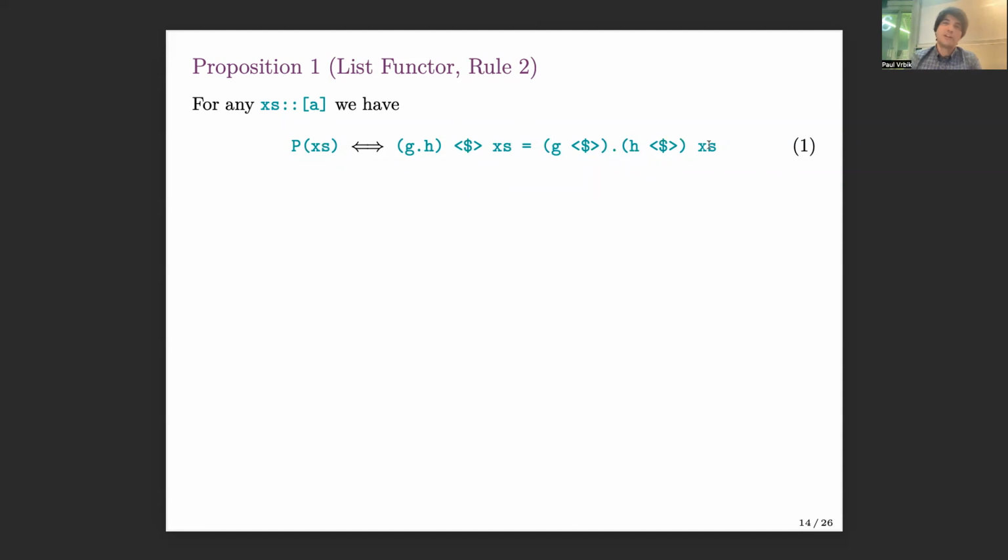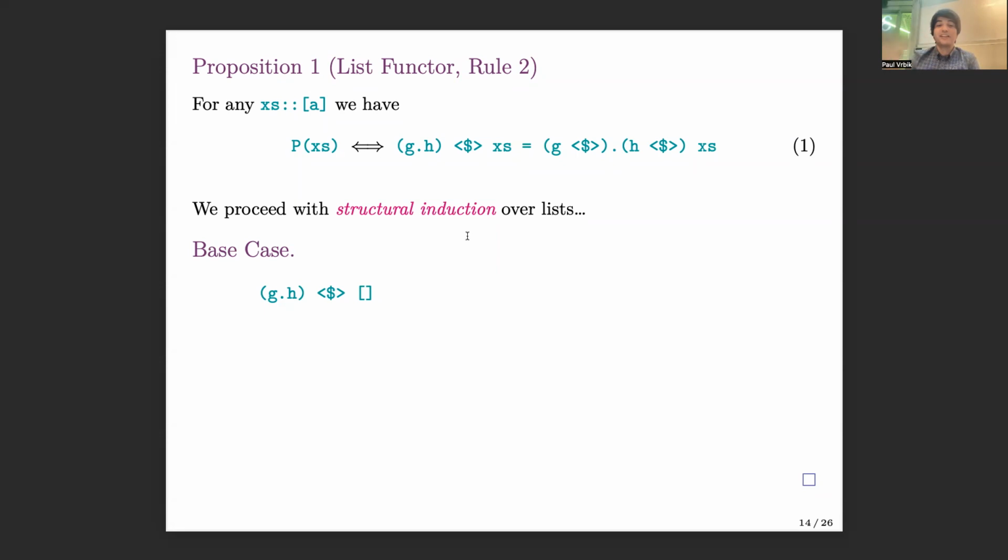So what's the first thing we do in induction? What's the base case in this case? What's the minimum structure among lists? How many empty lists are there? Okay, so this one is good. We only have one empty list we have to deal with. So here's the base case. I need to show that (g . h) mapped to the empty list is g map composed with h map applied to the empty list. Agree? So let's do that.